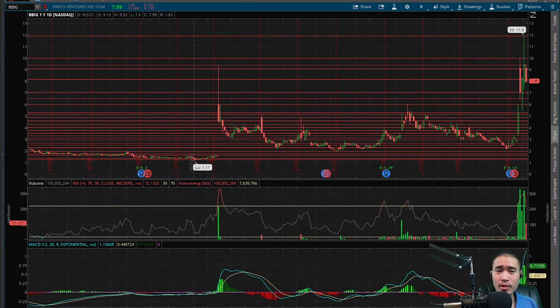So if you want to go long — not financial advice — I would not do that. I don't recommend that. I'm not saying this won't keep on squeezing, but I just think at this current price at $8, this is really not a good entry. This was squeezing all the way from $3, so here at $8, this is pretty far from the bottom. That, in addition to all the bearish indicators — high RSI, high volume, multiple gap ups — and we've got the potential cup and handle forming. Honestly, this looks like a really bearish chart, and if you were to go long right now, you're probably going to end up holding the bag.